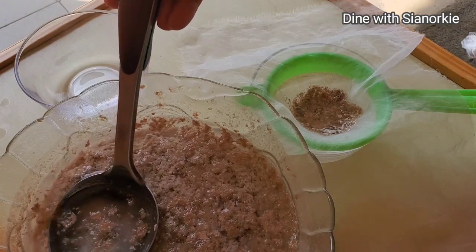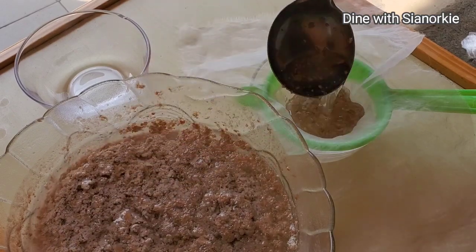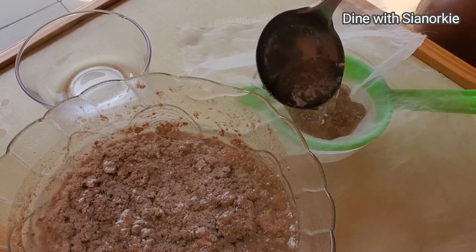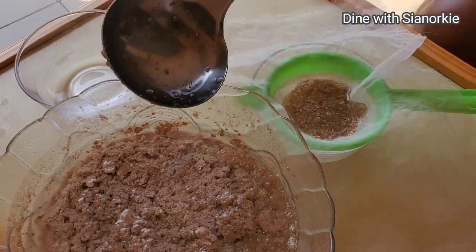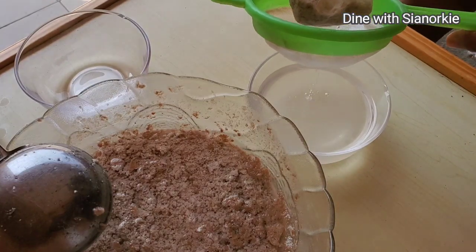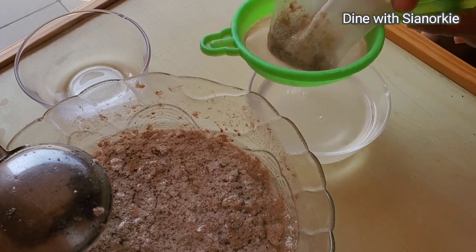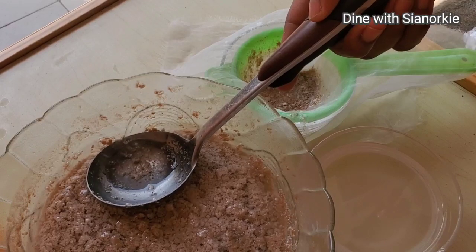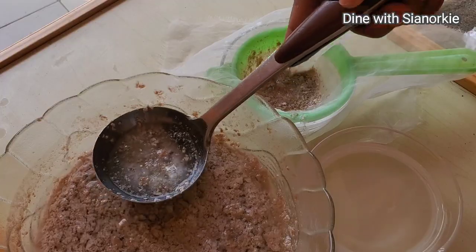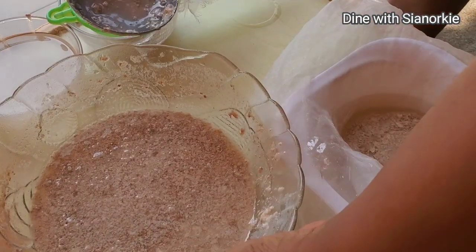Cold-pressed coconut oil is pretty simple to make, but at the end of the day, if you look at the amount of coconuts you use versus the amount of oil you extract, it is very discouraging. This is not something I intend to do regularly. I'll only do it because I have coconut growing in my backyard and have a lot harvested. I don't think I'd go out of my way to buy coconut just to make coconut oil — it's such a task, unless you just want to do it for the purpose of knowledge.